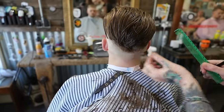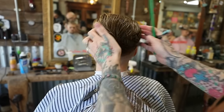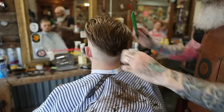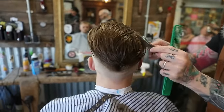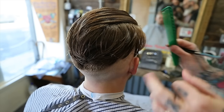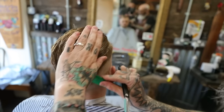And you have this really long section here. We're just going to get rid of that, just to make it easier for him to manage. So these side panels that drop down too much, just taking the weight out of them.